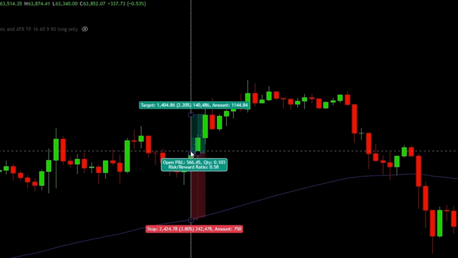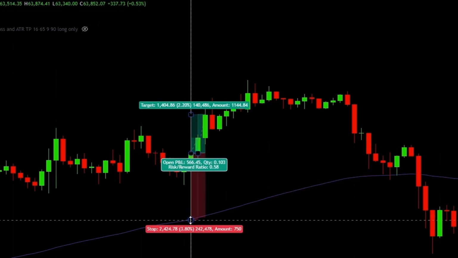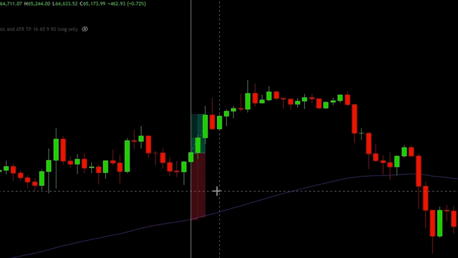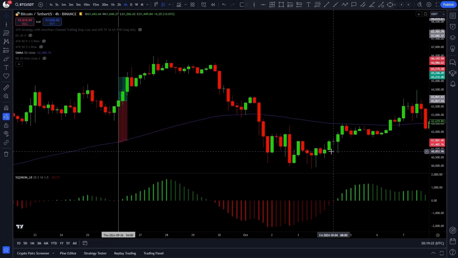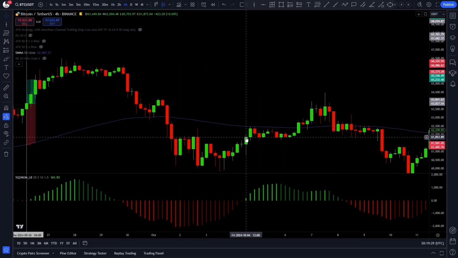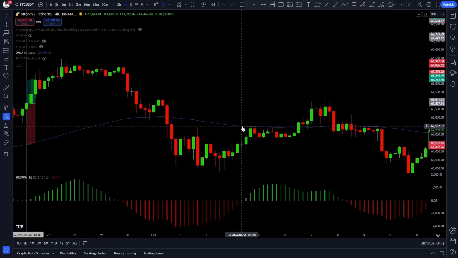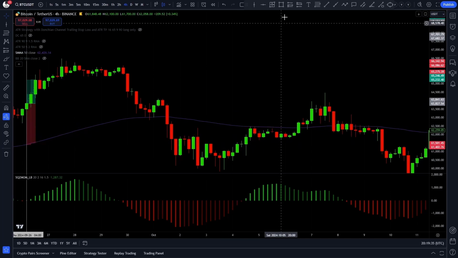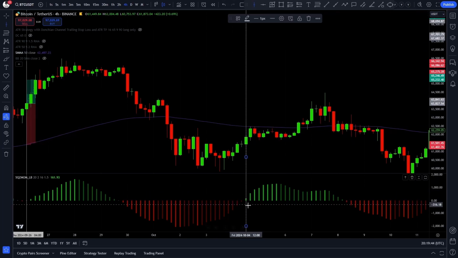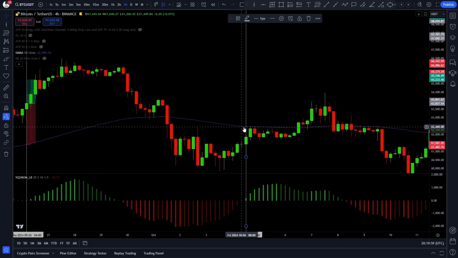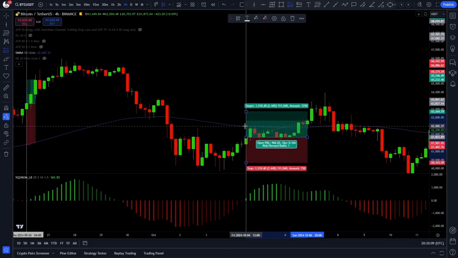Well, it's all good until the long entry level is above the moving average, or in case of a short position, the entry level is below the moving average. But what happens if a long entry signal level is below the moving average? That's the case right here. Here we get the squeeze momentum turn from red to green, or the squeeze momentum cross up, which is a long entry signal. But the close of that candle is under the moving average. So now where do we place our stop loss? We can place the stop loss above the entry level.